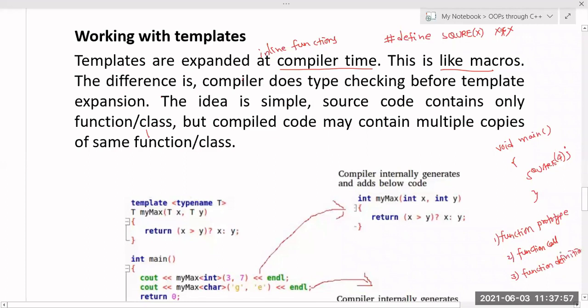Now if you write a program, like if I want to do the addition of 2 numbers, then I will write int add of int comma int. This is called function declaration or function prototype. Within the void main section you have to call this particular function by using add of 10 comma 20. Next, the definition: int add of int a comma int b, then you will write return a plus b.